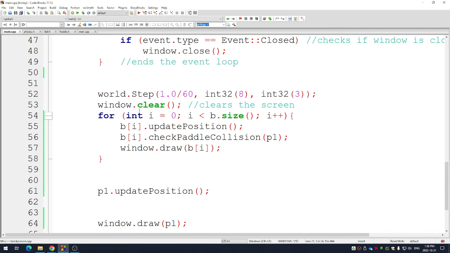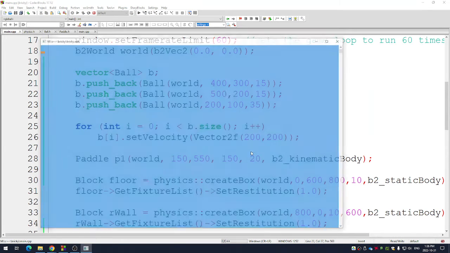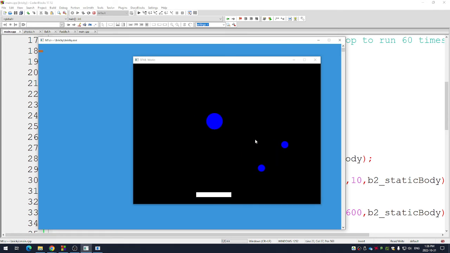I could make one of them bigger. I could change the color of one. Let's say I like a monster ball that can wreck more bricks or something later on. You'll see the one is now bigger than the other two. Okay. He'll actually have more momentum too, so when he hits, he would actually give them more speed, but we're limiting all the speed, right? So, there you go. Kind of cool.